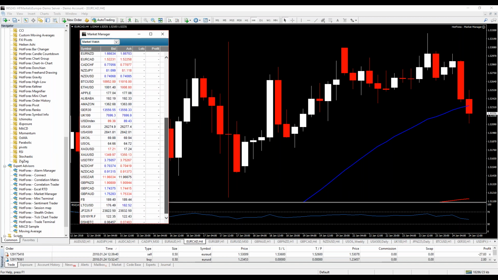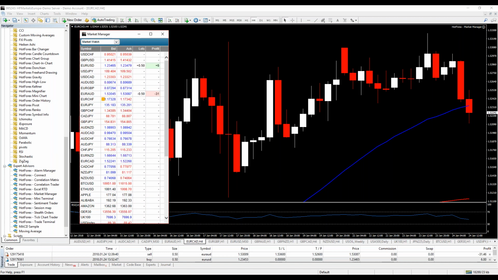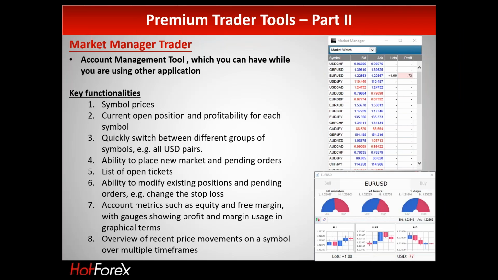Everything that I have is displayed over here. I have the bid ask price. If I have an open position, I can see lots and the profit or the floating PL, profit and loss, that I currently have. So that's the first thing.